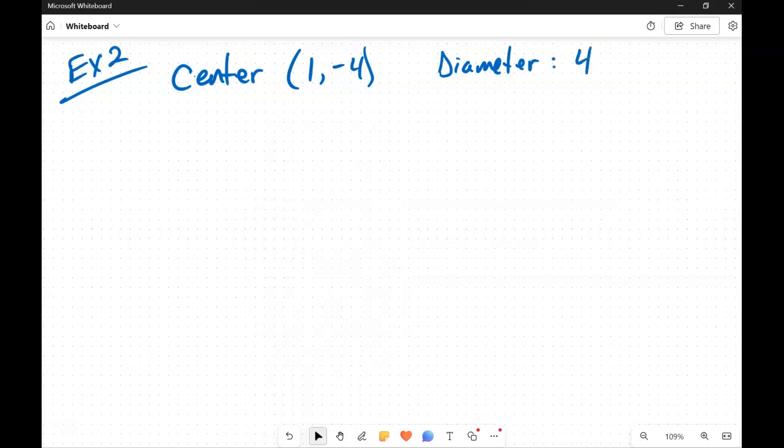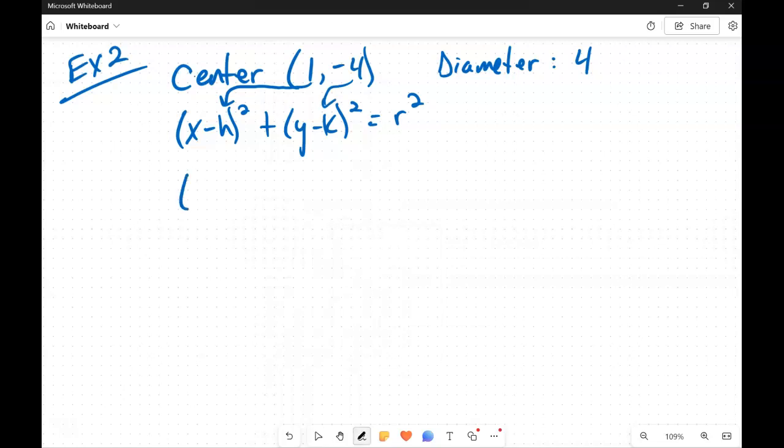of 4 units. So when you're thinking about our equation, remember our equation follows this format of x minus h squared plus y minus k squared equals r squared. Now remember, the center will be these components that go in here, but we have to change their signs. So as I'm doing this, I will do x. Since this is a +1 here, it will be -1 on the inside. Then the y part, it's a -4, so on the inside will be a +4.